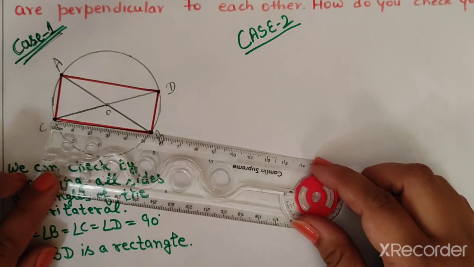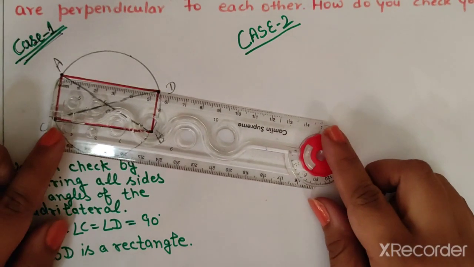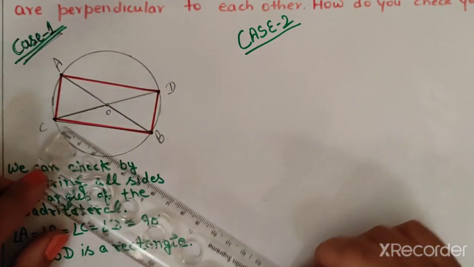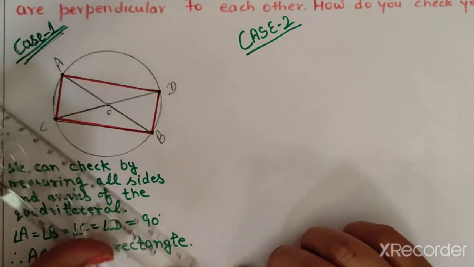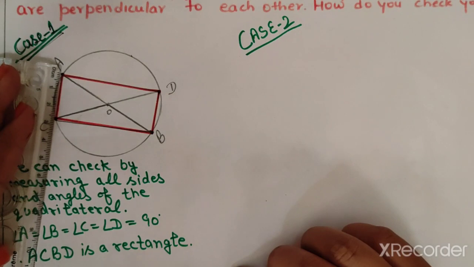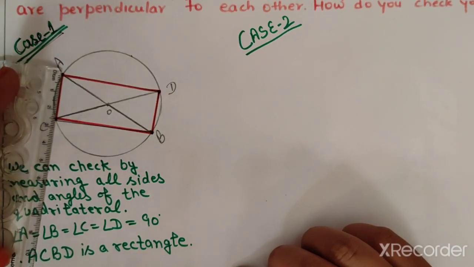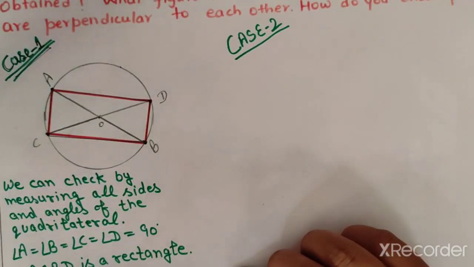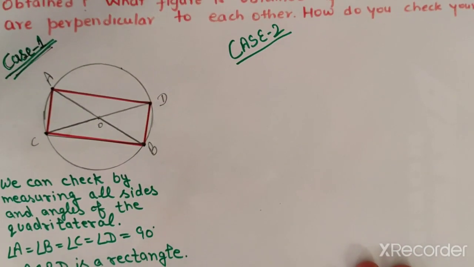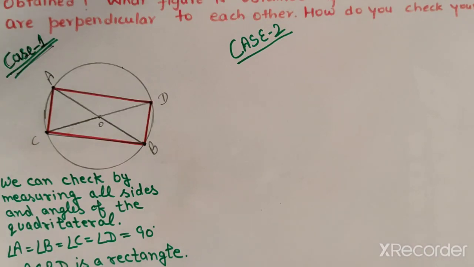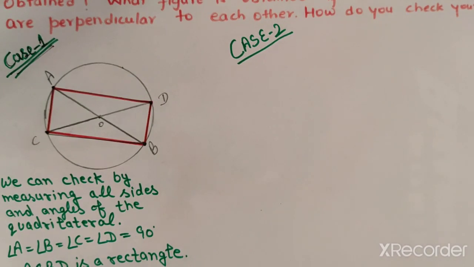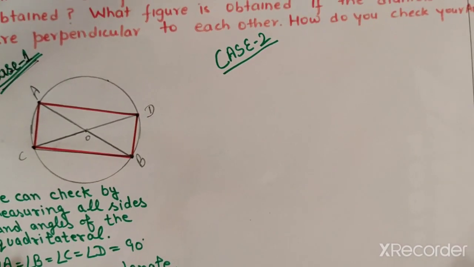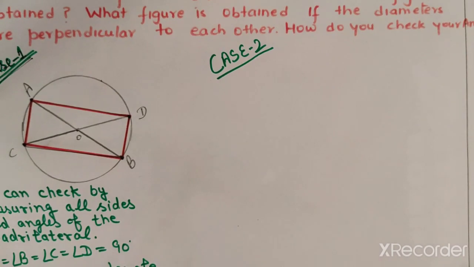So this BC, you can check, it is 5.4, and again AD is also 5.4, right? And you can measure the side BD, this is 2 centimeter, and the measured side AC is also, sorry, it is 2.5 centimeter. So actually it is the quadrilateral ACBD. So quadrilateral ACBD is a rectangle, and we have measured that all its angles are of 90 degree.